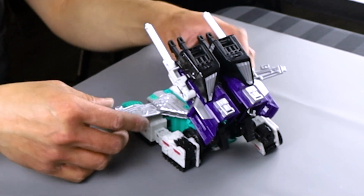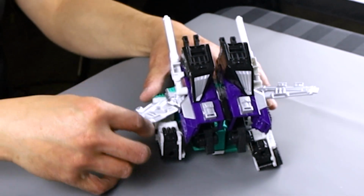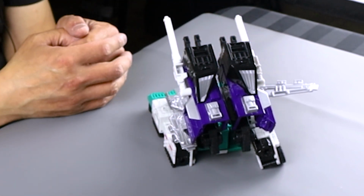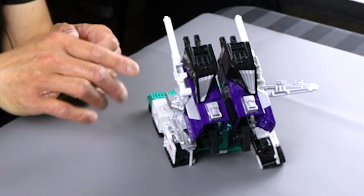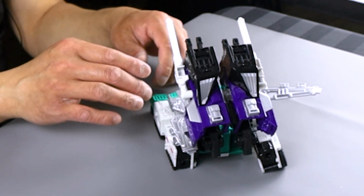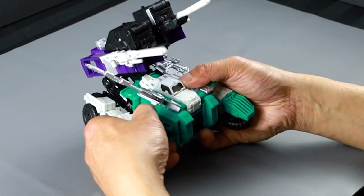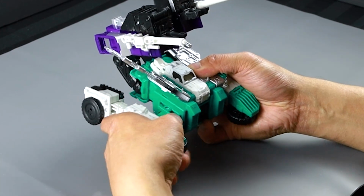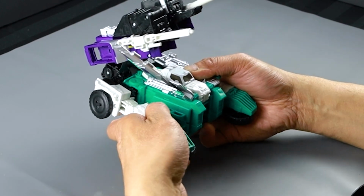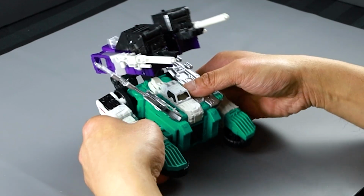Now, I know it looks a little ad hoc, because it is. A lot of SixShot's original modes back in the 80s were like this, and it's for a reason. It's because trying to get engineering to work for all the modes and make them convincing is kind of a tough order. But for what it is, a lot of these modes are not actual Earth-based modes. They're all Cybertronian modes, so they look vaguely like vehicles.